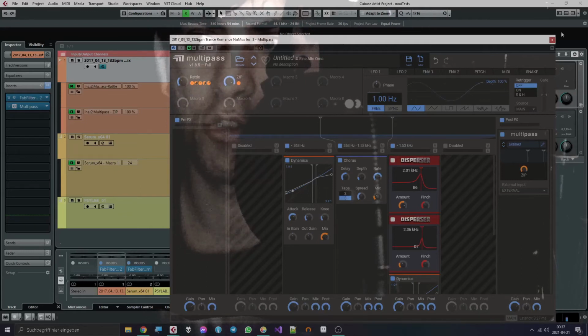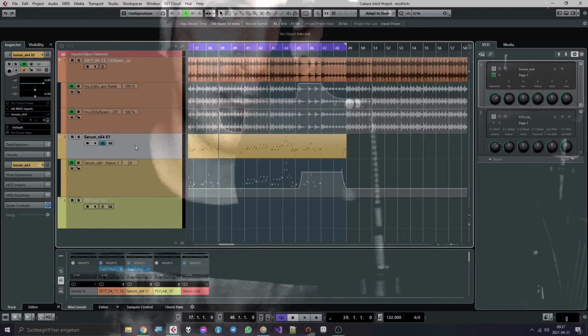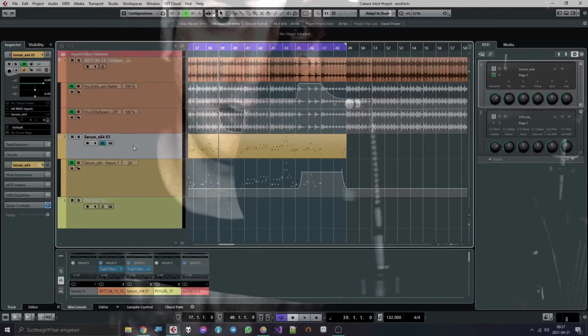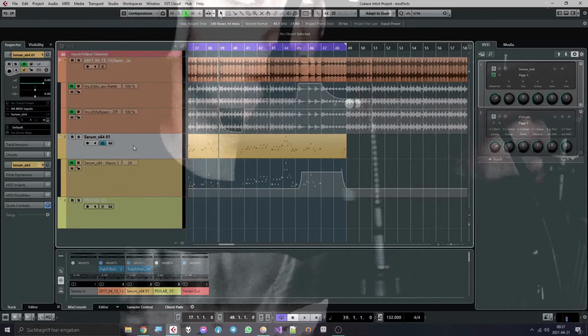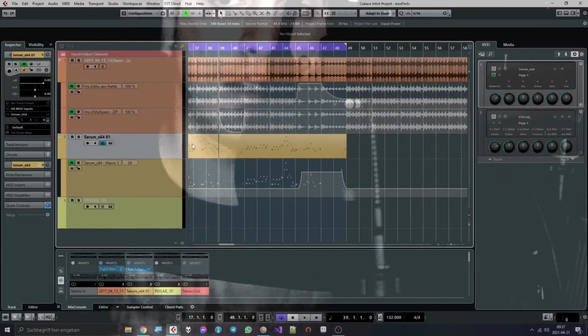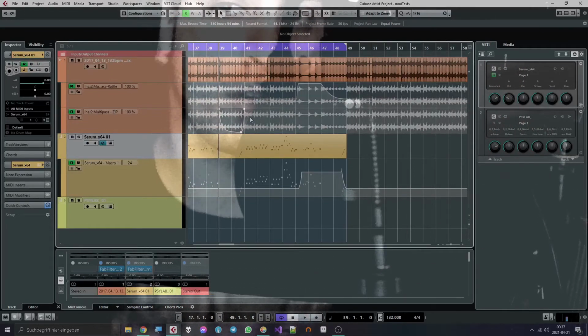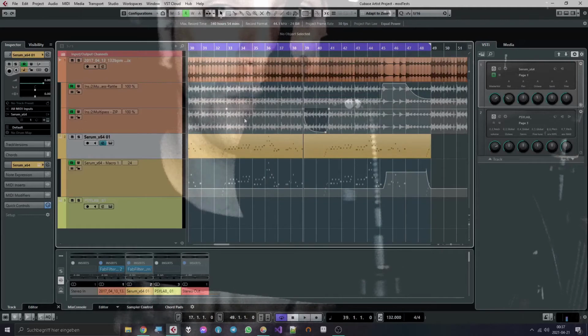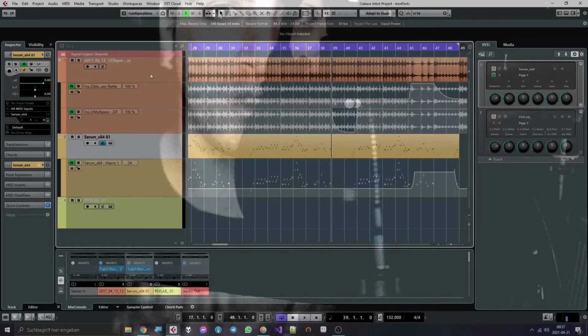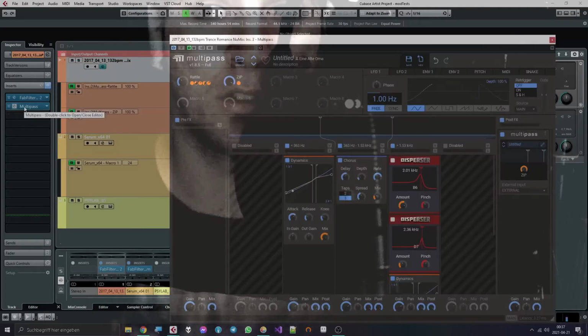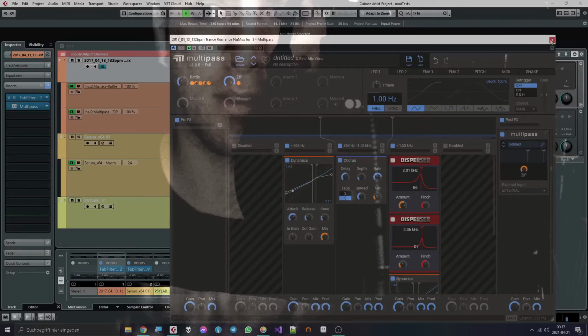So that's huge. So what's better, Faceplant or Serum? Let me know in the comments. No, seriously, I'm not really sure. Both of them are really cool, and have different workflows. I'm not very used to Faceplant, to Multipass yet, just because I've spent more time with Serum, but I see that this makes a lot of sense. It's a little bit different, no drag and drop.